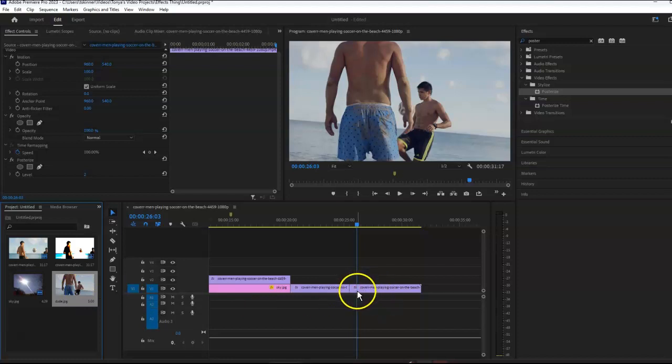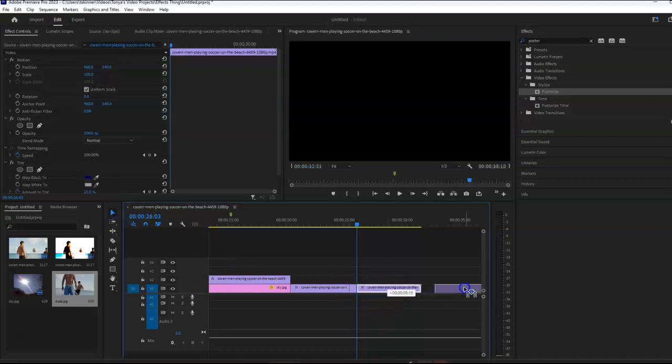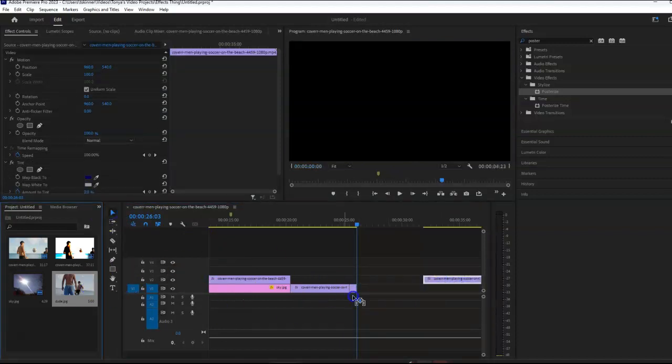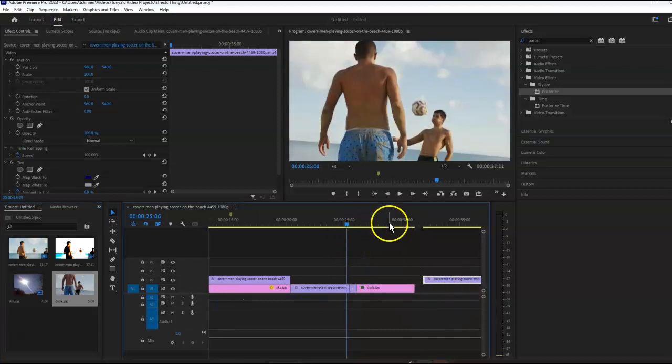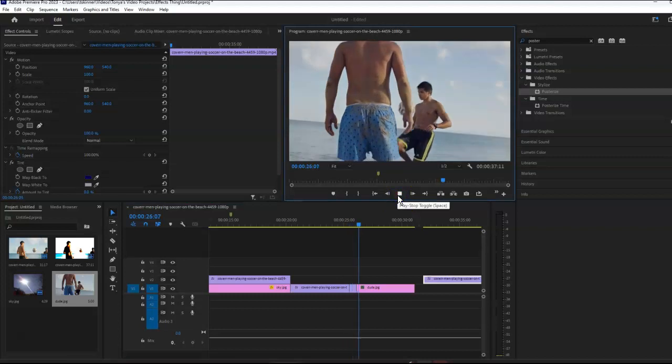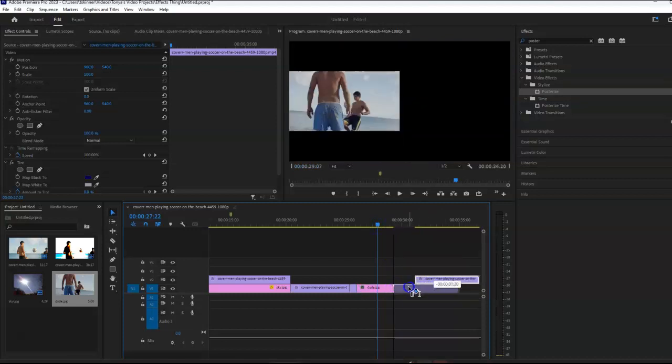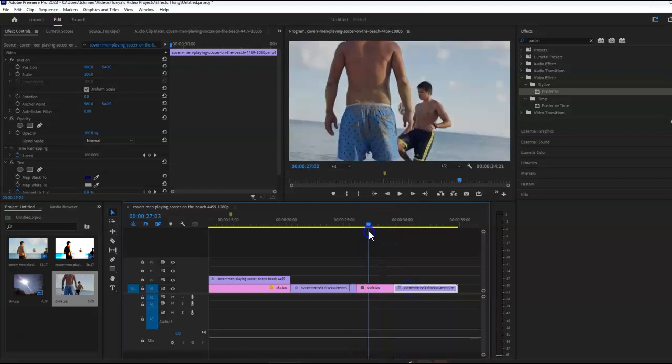Now here's what I think is fun. You can take a razor right here. Okay. Scoot this down. I'll just put it on a higher layer for a minute. And then put your little dude back in here. And that way, it's going to play, and then it's going to freeze on this picture. Okay? Now, there's other ways you can do this with frame holds and all kinds of other stuff, but this is just one way to do it. All right, so now it's going to be frozen.